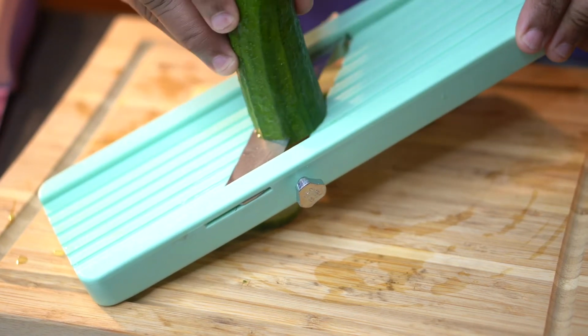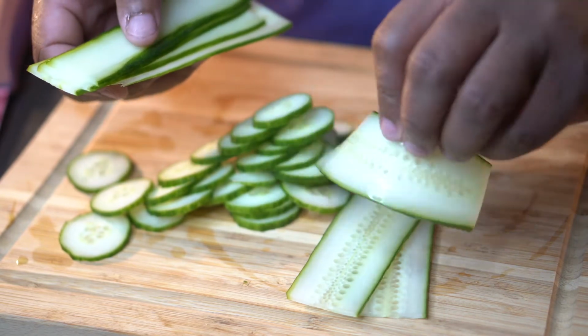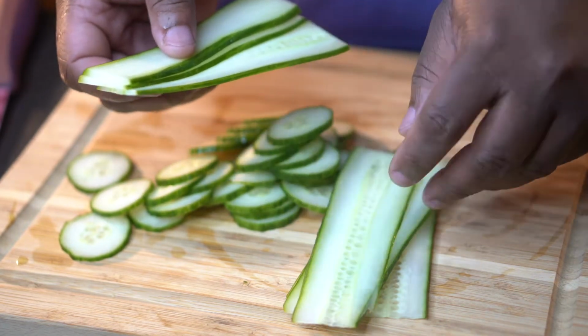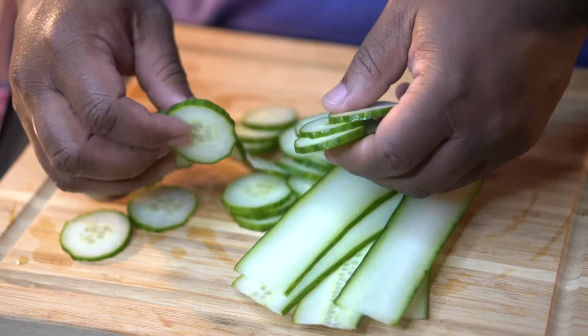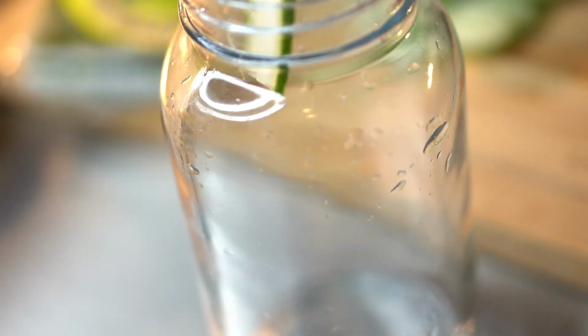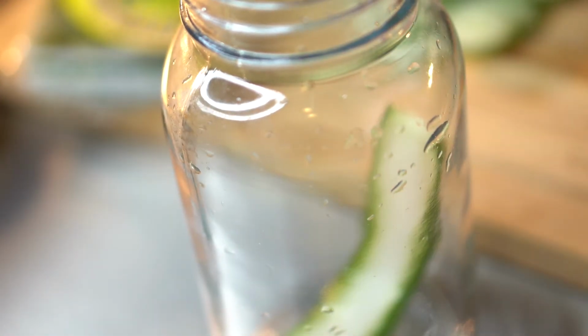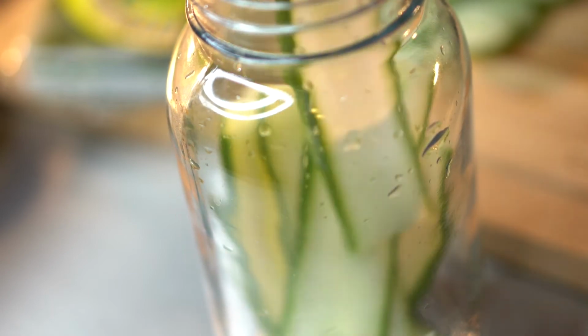And I'm doing these pickles 2 ways. I'm slicing them down the middle, and then I'm slicing them into chips. And those big slices, those are what we're going to use on the Cubans. If you know anything about Cubans, the pickles kind of is a part of the sandwich, since it's only a couple ingredients to that sandwich. So we're going to pop all these pickles into a mason jar.